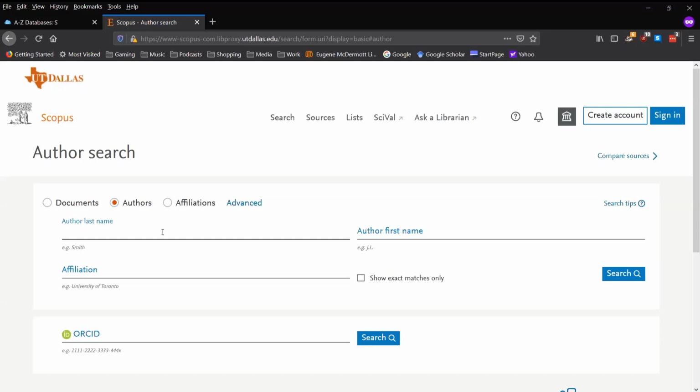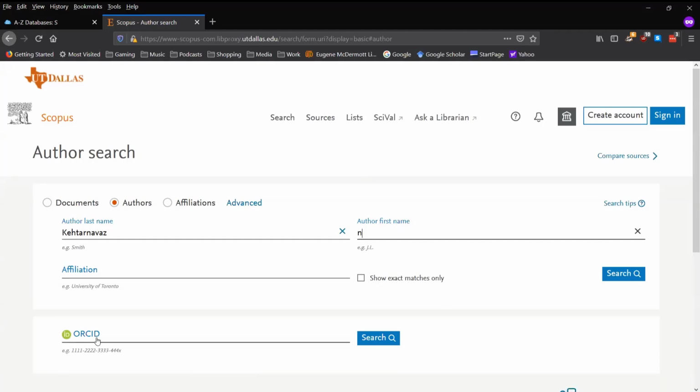He deals with medical imaging, machine learning, a lot of electrical engineering and computer science type topics. So you want the full last name, and then you can put in either the full first name or the first initial. His first name's Nasser. I'm just going to put in N.